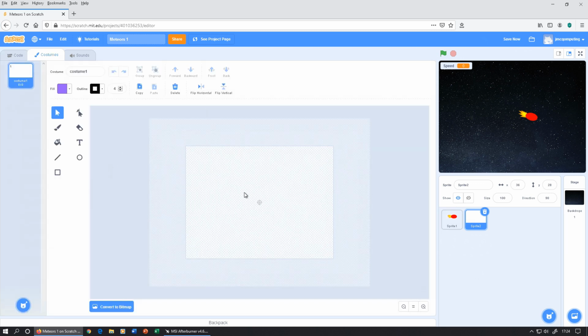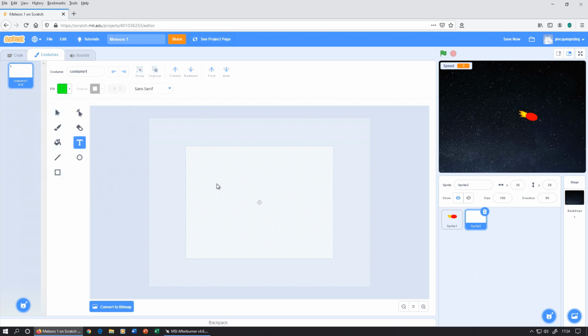With the asteroids, you can actually draw something that looks like a rock, but that means that you're going to need then to get 8 costumes and rotate them to actually get any sort of smooth movement. So we're just going to keep this really simple at the moment. I want something fairly brightly coloured, so go with a bright yellow or a bright green, something like that for these.